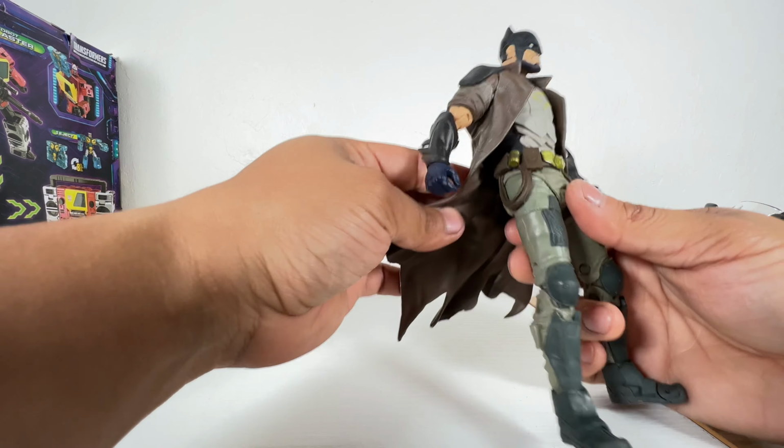So you can get some good ranges of motion right there. That's really nice, man. You can really get him into some cool poses. I'm digging that. It's got a joint at the upper torso, and then you got one at the waist. You can spin them 360 also without scraping the paint on the belt or anything, because the coat, you can just pull it back. So that's really cool.